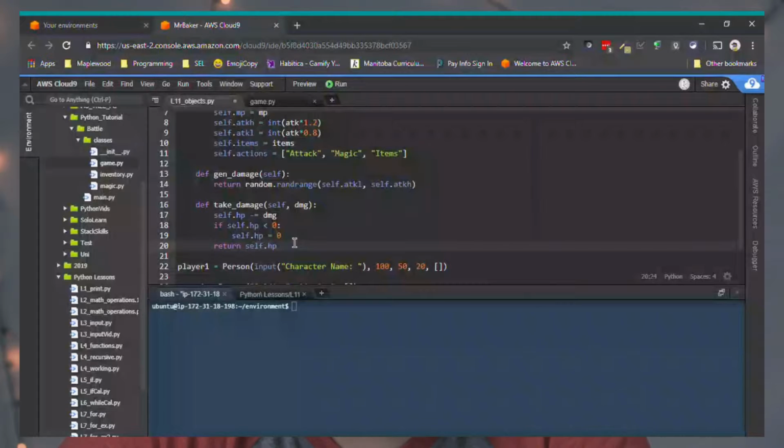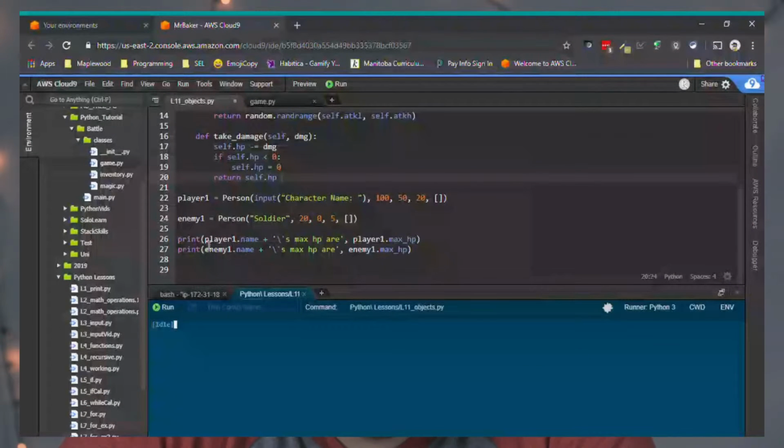That'll make it easier to figure out when our game's over, as opposed to having it, it'll just make it easier a little later. So we'll just return our hit points to 0, and then we're going to return those hit points back to the program. So our player is going to be able to generate some damage, and he's going to be able to take some damage.